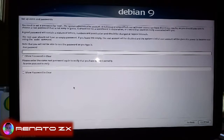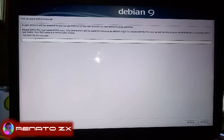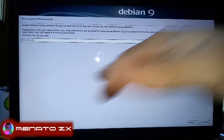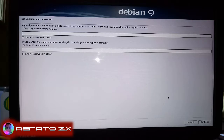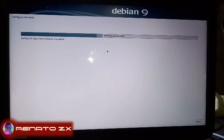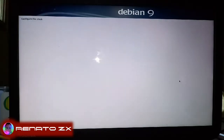In this case here, I'm going to leave this empty, because I want to have my account to use sudo. Here you set up the password. Okay, Easter time, continue.